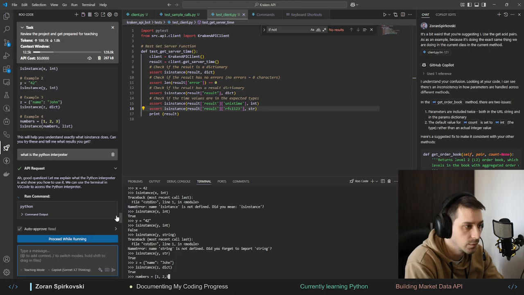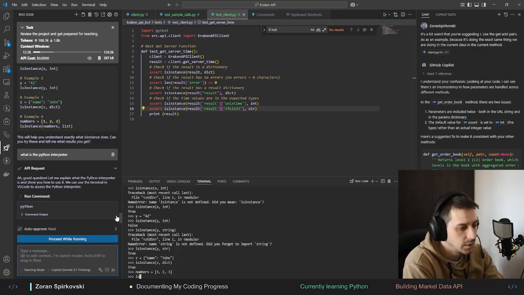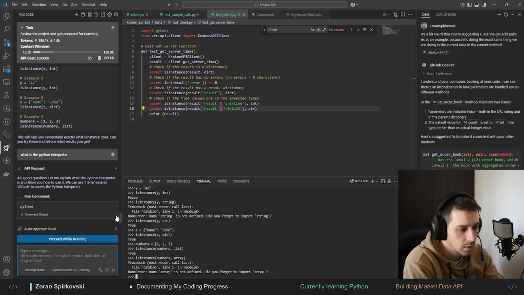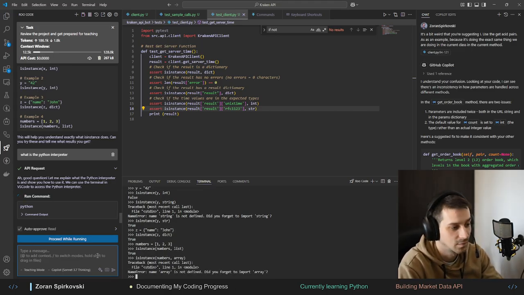So 1, 2, 3 is a list, an array. isinstance(numbers, list). Okay, and array. Array is not okay. Interesting.